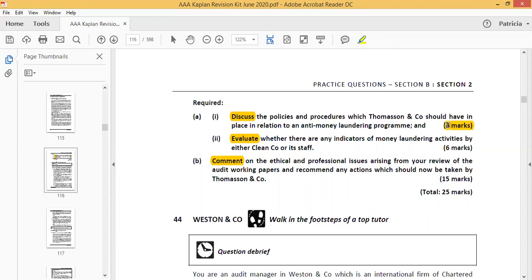Because as you can see here, the mark allocation is 4 marks, this one is 6 marks, and this one is 15 marks. These marks will guide you on the timing. For instance, the 4-mark question should just take you about 7 minutes to answer, and the others will take different times. The appropriate time that the examiner allocates is one minute and 8 seconds for each mark. So that means that this one will take like 7 minutes. The entire paper here will take like 45 minutes.